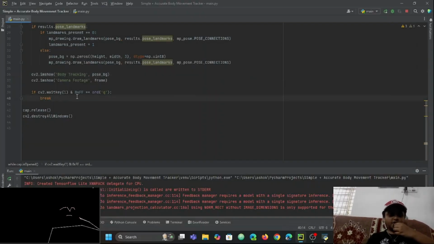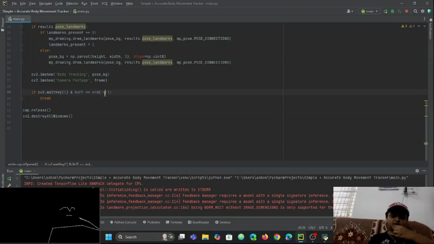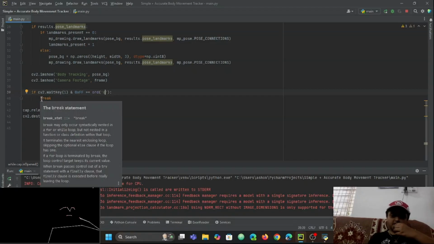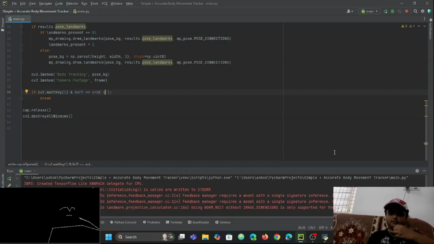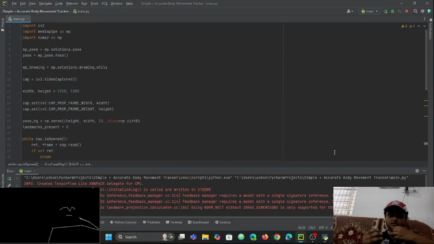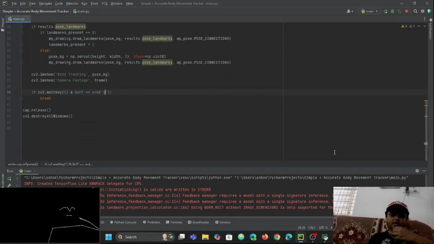Next, the cv2.waitKey function is used in order to stop the program entirely, which means that whenever I press Q, the program will end. And after it ends, it breaks once again, activating these two functions and completely ending the program normally. So, this is it, friends. This is the code programming demo and explanation of the pose detector system.